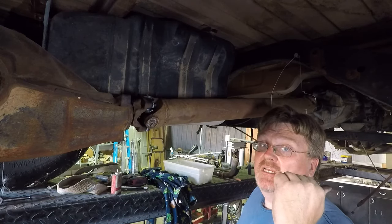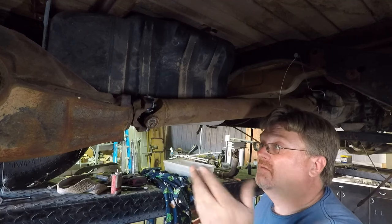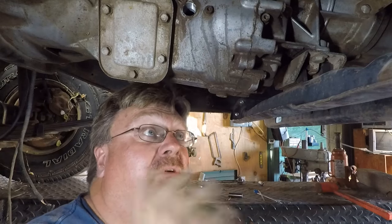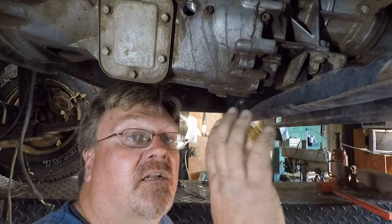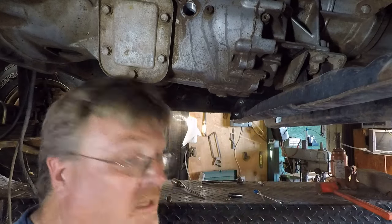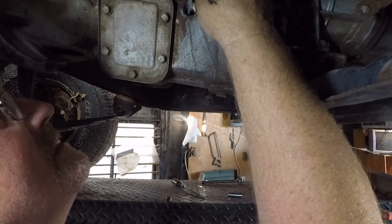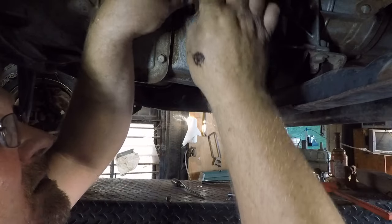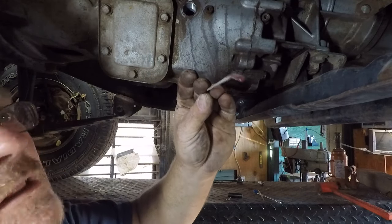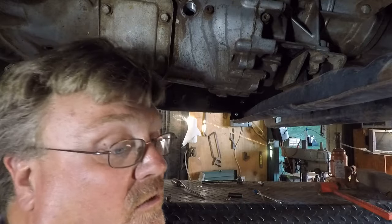The whole drivetrain is in — motor's bolted in, transmission's bolted in, drive shaft's bolted on. Get this thing running and we can drive it — just some minor things like brakes and clutch. Before I drop it down I should probably see if the transmission and transfer case have oil in them. A good transmission dipstick is old zip ties, especially white ones — they show up oil really well. There's some in there, it looks like ATF, so I'm going to assume everything's fine. Good enough for now.